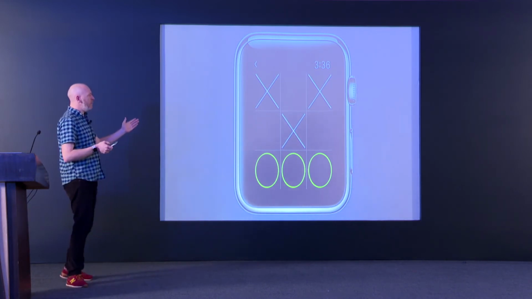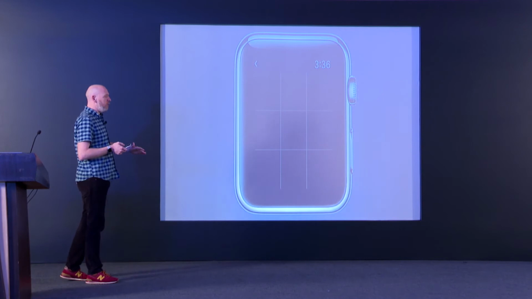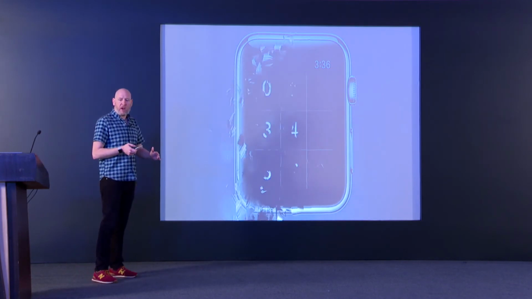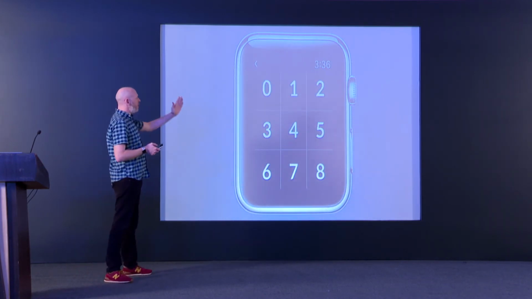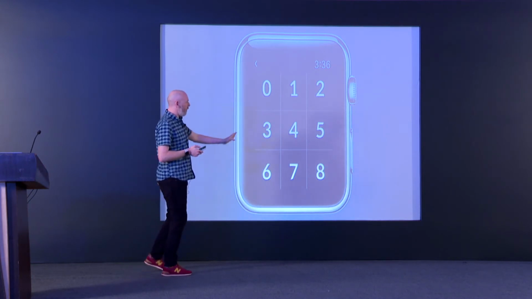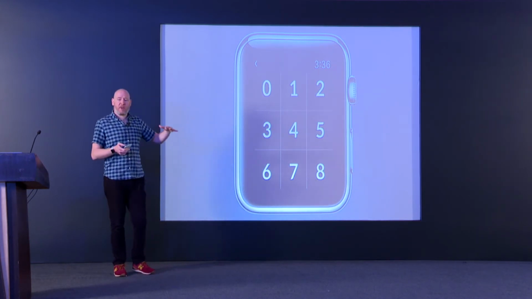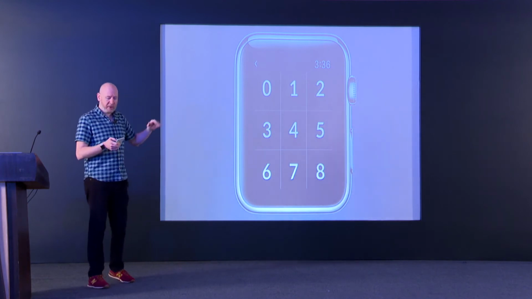So this is the game. If you strip it back, you've got a grid. A grid could be ordered, positions on that grid could be 0, 1, 2, 3, 4, 5, 6, 7, 8. So you could describe any position on the board in this manner.